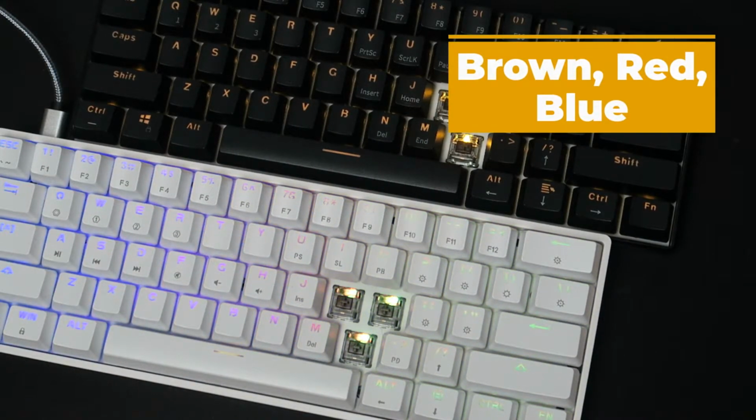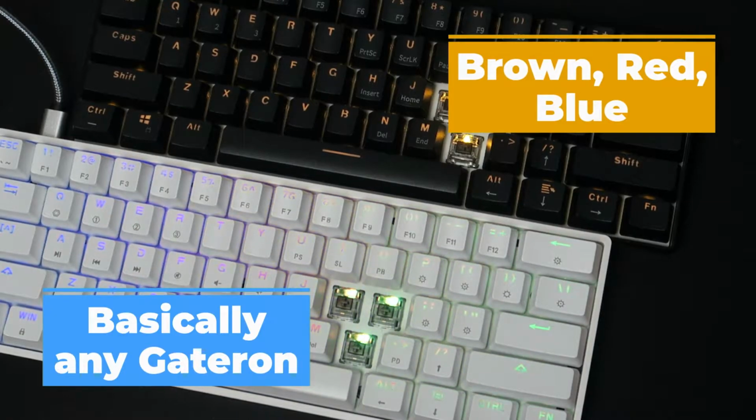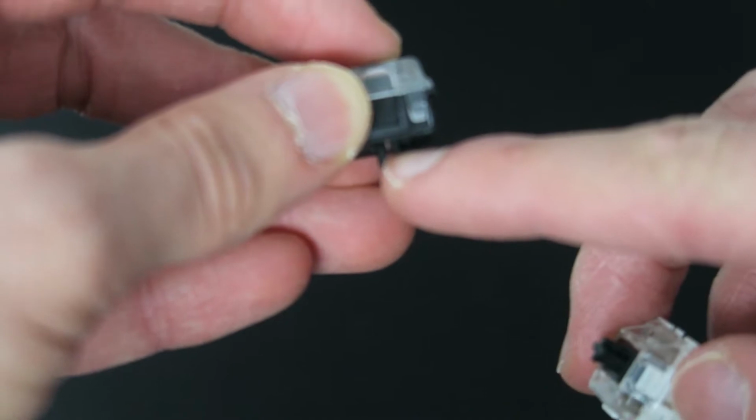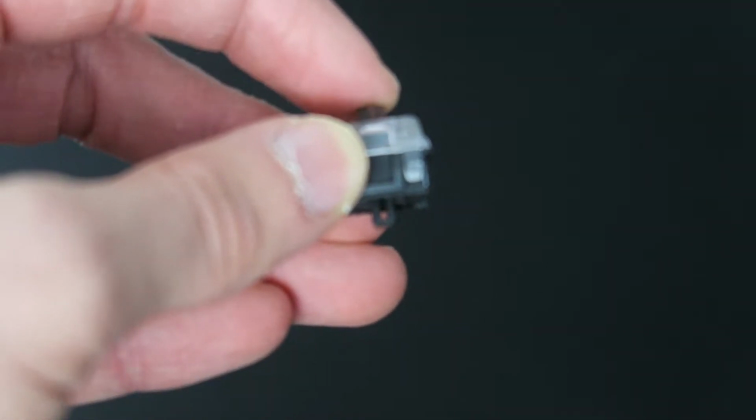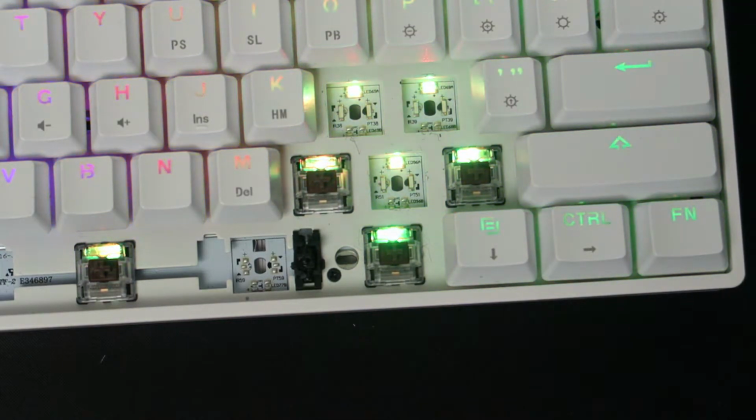For the key switches themselves, both these two keyboards I'm comparing have brown switches, however they are available in other switches. Royal Kludges are available in red and blues as well, whereas you can get almost any Gateron switch on the Geek GK61 since it's hot swappable. The Gateron optical switches on the Geek GK61 just did feel faster and more responsive, but not significantly. You're not really going to notice it in games. You're not going to feel like you've got any delay with the Royal Kludge RK61, so I definitely don't think that's something to worry about, but having optical switches is certainly nice to have.